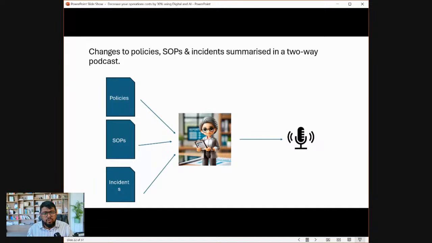And then talking about, okay, there were 3 major incidents, and there were some learnings from there. It's all there in that podcast that employees can listen to when they are traveling in their car, rather than going through all of the documentation. Of course, they still follow their process and procedure in terms of making sure people are signing and accepting it. But what we have seen is that the adoption rate through those podcasts has increased significantly. And that's something you can do without having this full-time HR co-worker that we have developed. And I'm going to show you how you can do it yourself as well.